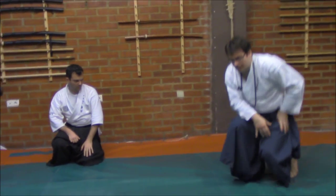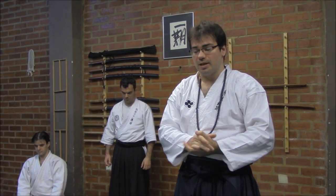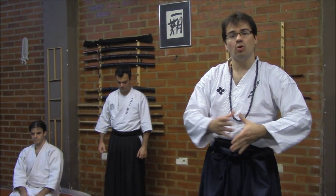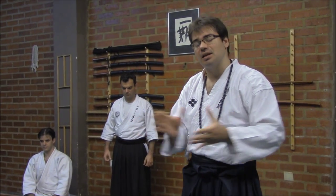We have been taught by Shidoshi about Iwa no Hari. But some masters explain further another study that is called Iyama no Hari. We have studied that Iwa no Hari is to extend, to stretch. Iyama, in this case, means mountain, while Iwa was the rock. In Iwa no Hari, we were extending the joint, locking by extension, by stretching the joint. Right now, in Iyama no Hari, we are going to stretch the whole body of the opponent. Let's take a closer look at this principle.